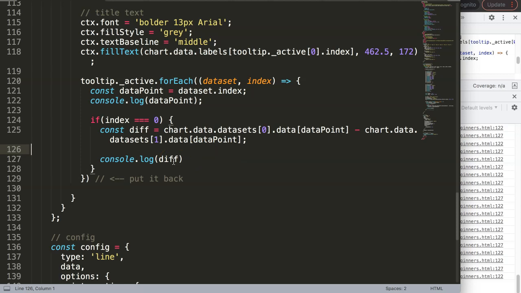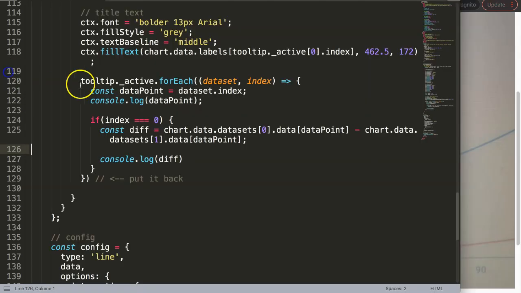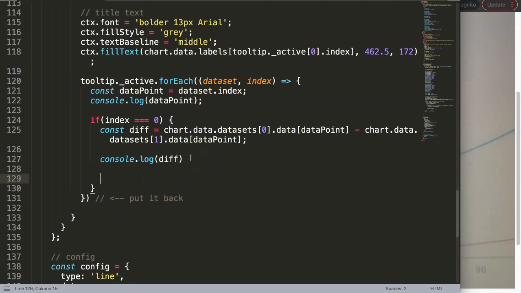I want to start putting the text in there, and the text that we need will be, well, let me show you, this one here. The buying will save you X amount of dollars. So in here, let's do that one immediately. We're going to say first of all a font.